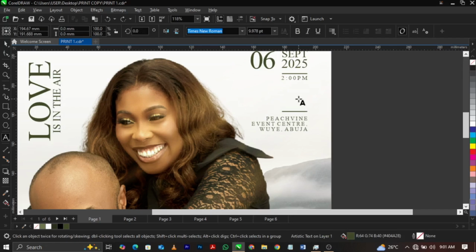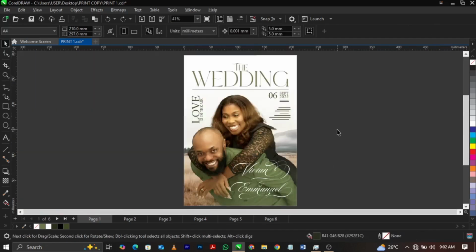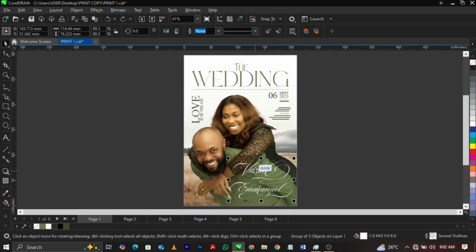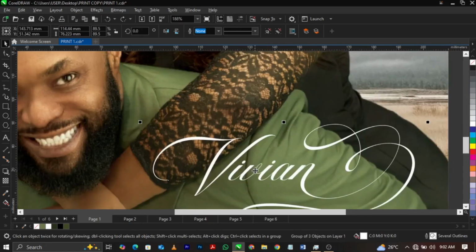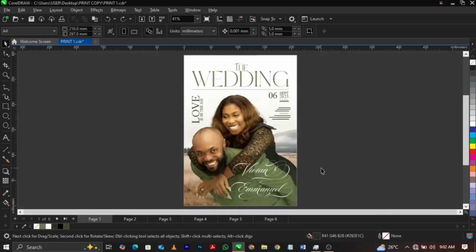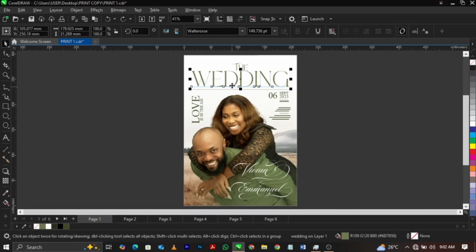The reason is because if you send it this way, when the printer opens it from their own end, everything you're seeing here will change. It will spoil, because the fonts are active. So you have to deactivate or curve the font. Make sure the fonts are curved. Do you understand? Remember in this class, I told you guys that the client sent me this customized font. So this font is already curved. You cannot change it, no matter where you send it to. So that is what we're going to replicate or do to this text.